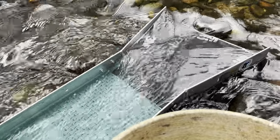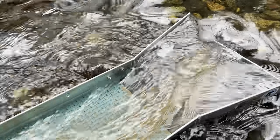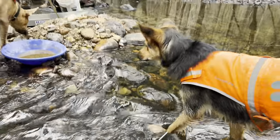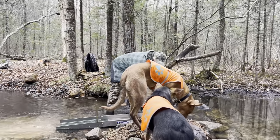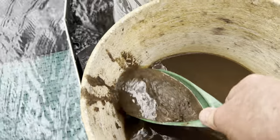Oh, there it goes. Well, let's see what happens. Looks a little fast. Yeah, I'm gonna have to slow this down just a little bit. Maybe put a couple of rocks to hold this thing up for me. What do you think of the big helpers over there? Big helpers. All right, let's try that again. We have it moved and the sluice is not moving. Now we're working nice and slow just the way we want.